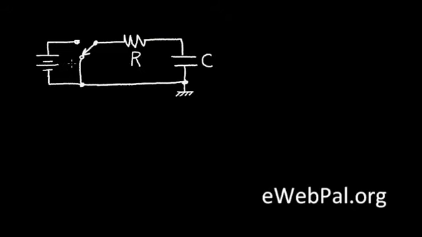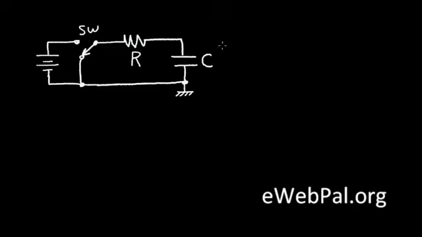Let's examine one of the simplest and one of the most important RC circuits. Here I have a resistor connected to a capacitor with the bottom plate of the capacitor grounded. Over here I have a switch I'll call SW, and initially this switch is in the position that the resistor is connected to ground. At some point in time I'm going to change the switch position and switch it to the battery voltage, and we'll explore what happens with this circuit.